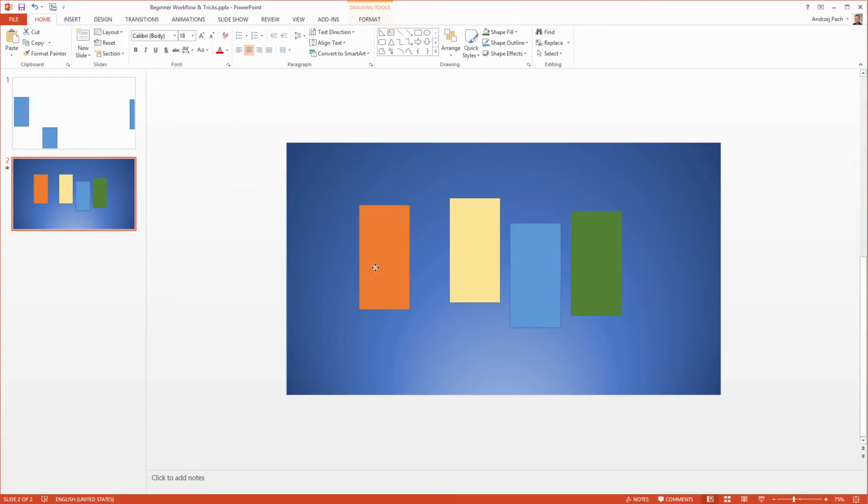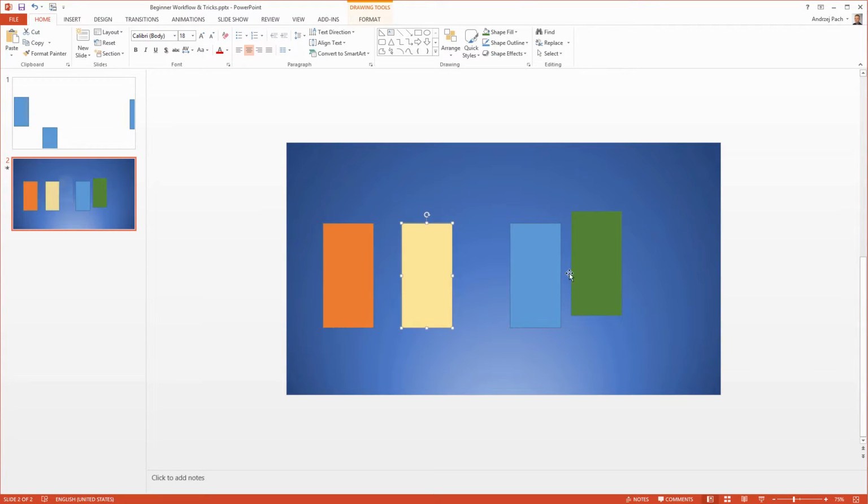Let's say I want to arrange those objects on the left and right side. I see they are snapping properly, but are they evenly distributed on the left and right side? I don't want to be 100% precise, but at least I would like to see if I'm close to middle or far away from it. You can let PowerPoint help you in two ways.